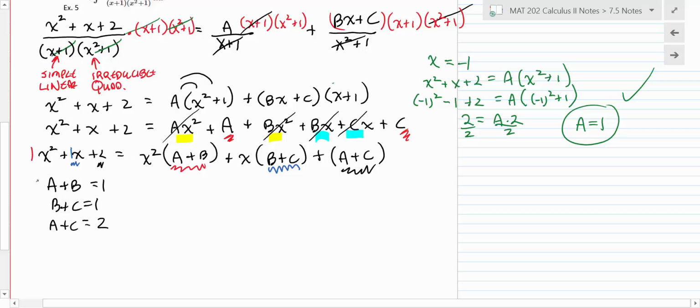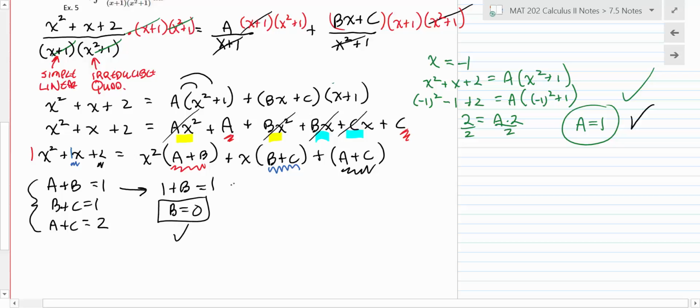Okay, so that is my system of equations. You get one unique answer to these things typically. So we already know what a is. We already know a is 1. So we might as well just take the first equation and replace a with 1. So we have 1 plus b equals 1. So what's b? 0. Okay, so we got b is equal to 0 in this problem.